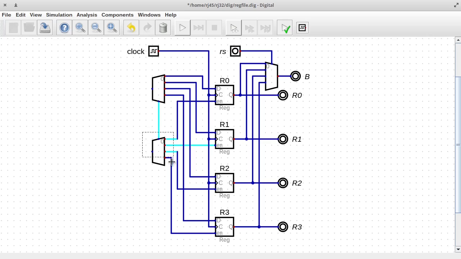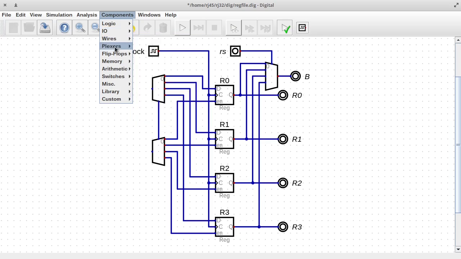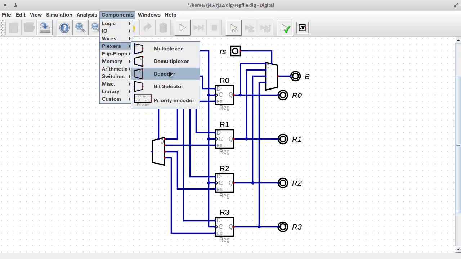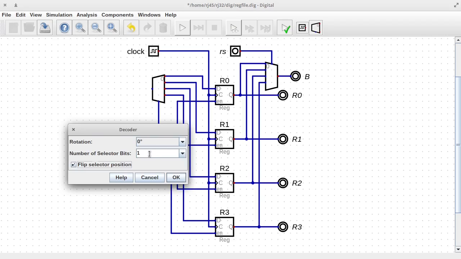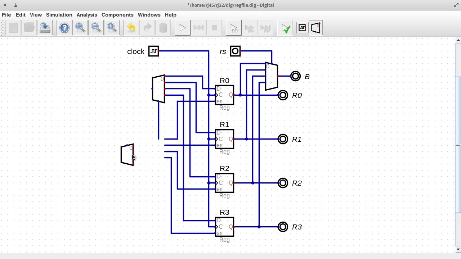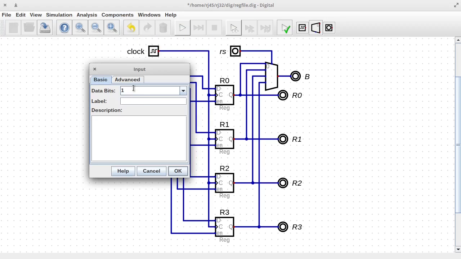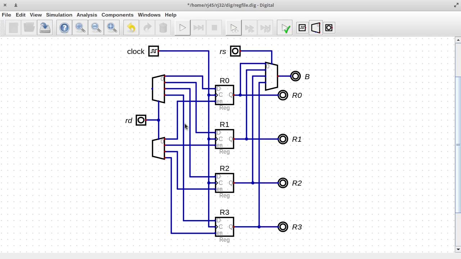This portion here is also known as a decoder when you just pass a single 1 bit into it. So let's actually use a decoder. Let's call this RD for register destination. So this would be the register that we're writing to.